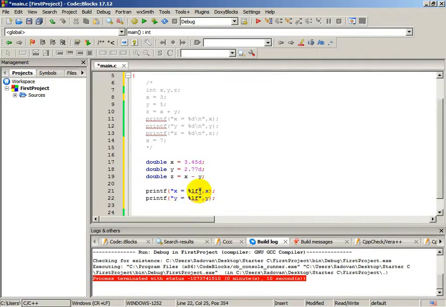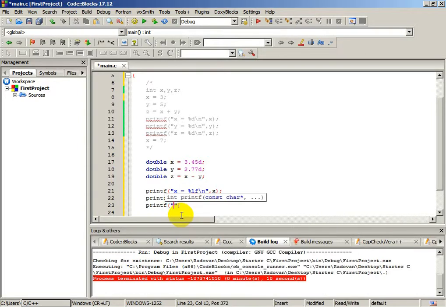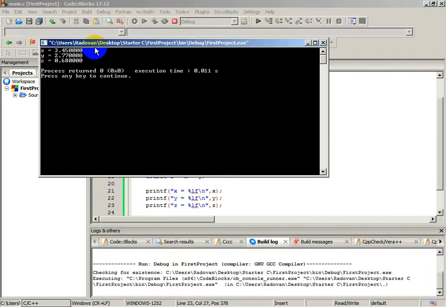We forgot a new line. And let's do the same thing for the variable z equals %lf and variable z. Okay, a new line.